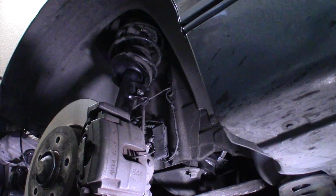well, there we go. Well, that was ultimately a success. The fronts were a little bit more than I bargained for, but you know, doable. I just took it out for a test drive and it's a whole lot better now.